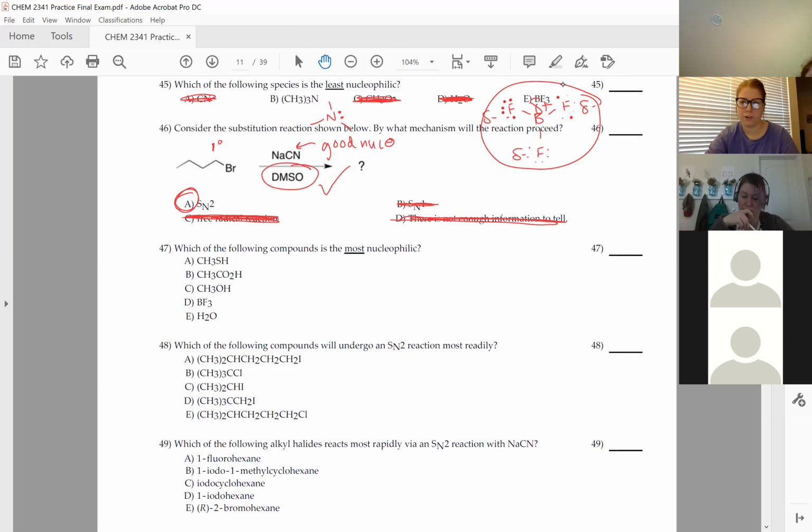Okay, which of the following compounds is the most nucleophilic? Which one can we automatically cross off? E. Why B? D. Oh, D, okay. Yes, get rid of the boron trifluoride, like we just had this conversation, right? Now the next thing that we can do is compare all of the oxygen containing compounds, but what I would do first is decide between oxygen and sulfur.